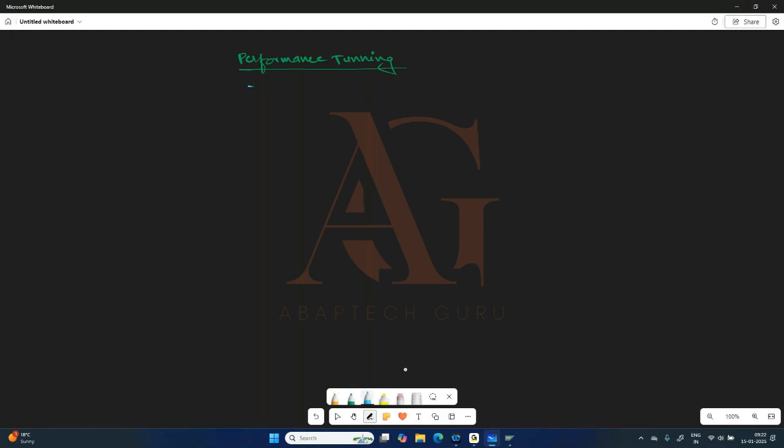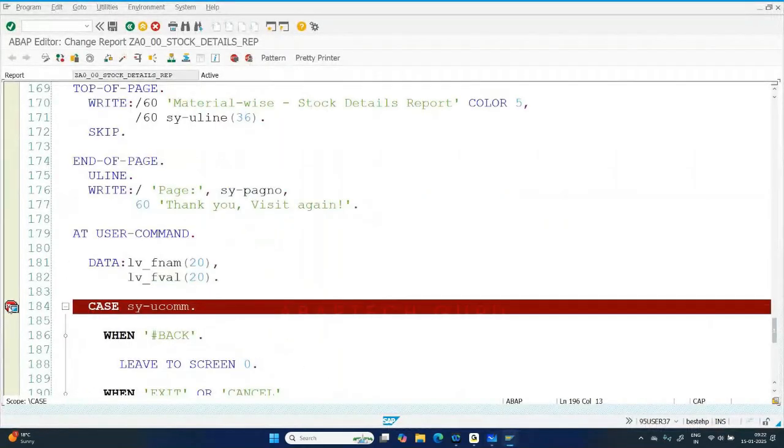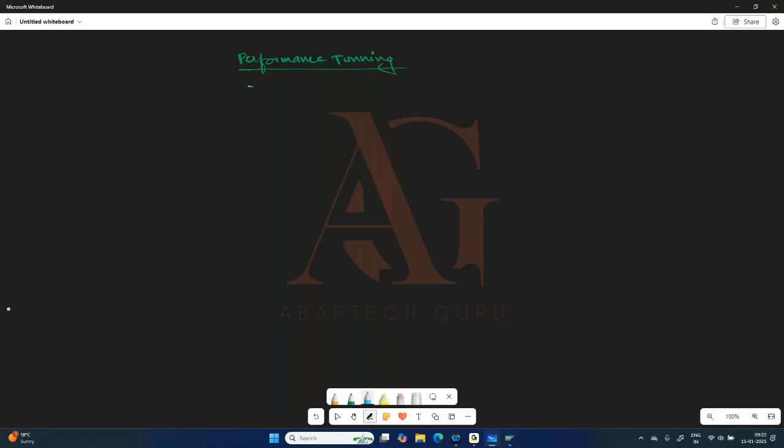So always divide the program. Currently, the program I have written has been written in one single part, and this is a very bad idea. You should not write the program in one single part. You can use the modularization technique to divide the program into a number of parts.